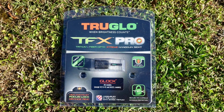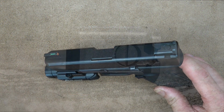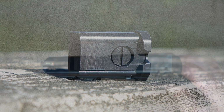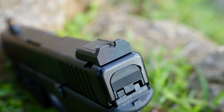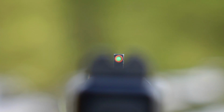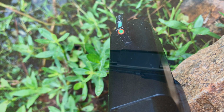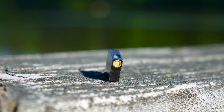We switched ours out with the TFX Pros that you guys see here. This is their adjustable set with their adjustable height rear sight. You can change out the height by loosening or tightening the screw. It has that nice U-notch in the rear and a serrated rear edge. And then up front, we have the bright orange ring around the green insert during the day. That fiber optic green is going to gather light and glow really bright. And then, of course, at night it has the tritium in there to let you use it in low light operations.